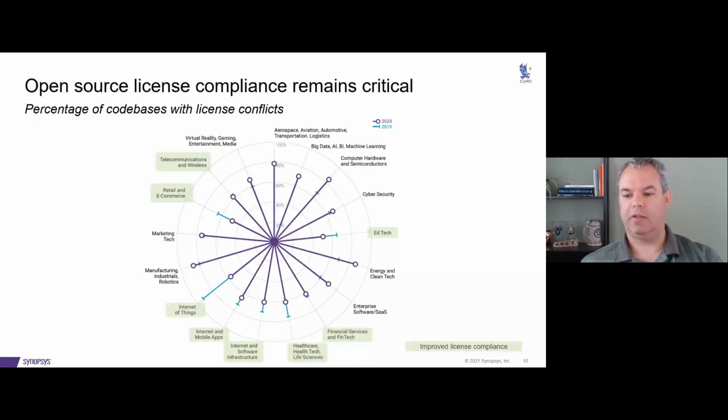Now, the license compliance side of the equation is really one risk element that organizations who are using open source technologies need to be aware of. So we take a look at it in the sense of how many license conflicts are we encountering? Everything that's highlighted in green had a situation where the number of conflicts went down, so there was an improvement in overall license compliance. So that's telecom, retail, IoT, mobile apps, infrastructure services for cloud services, healthcare, fintech, edtech. They all did a better job. Everyone else went in the opposite direction, where there was an increase in the number of license conflicts, and that presents a set of risks to the organization.